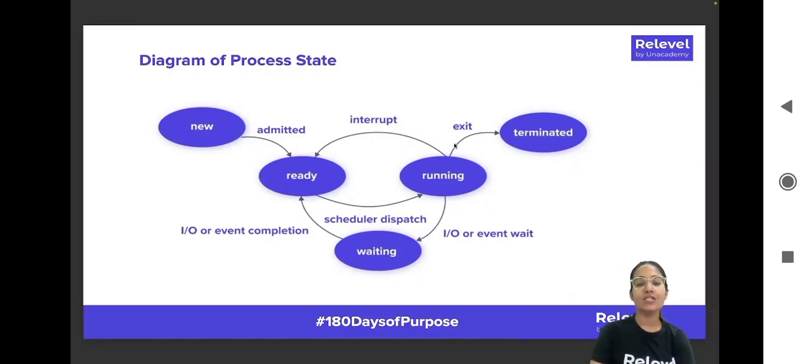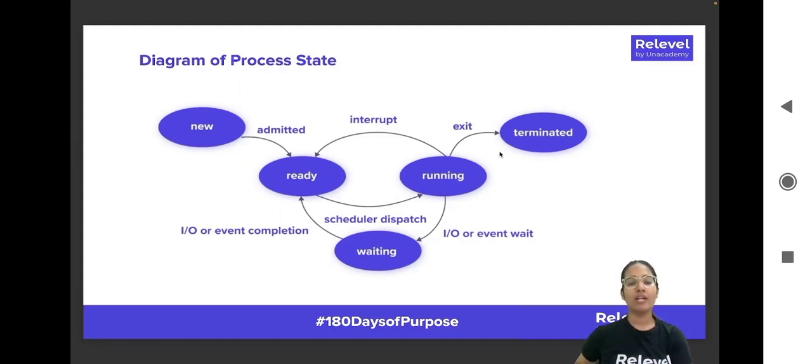Okay. And the last one is the exit. That is when the entire process has basically happened, when all the sequential tasks of a process have been executed, then you simply go into the terminated state, knowing that the certain process has been completed, and then you can move ahead. Okay, so that is pretty much the concept of processes.